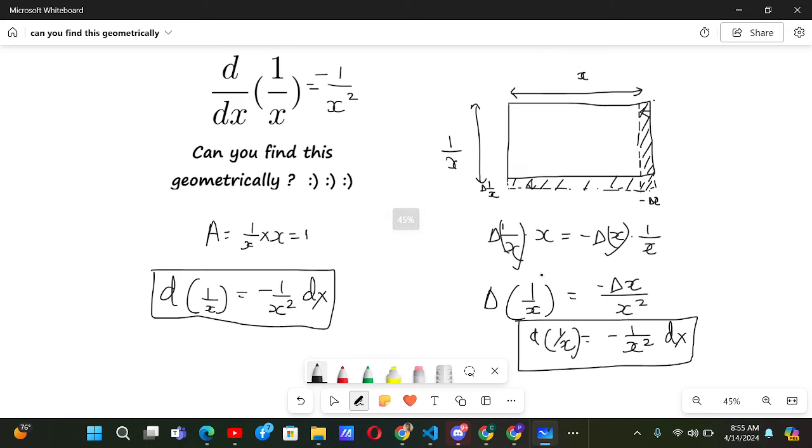So this was it, and the geometric derivation is also pretty good. And hope you enjoyed this, and also do try others, such as finding the derivative of sine x, the derivative of cos x, and the derivative of x itself using geometric interpretation. That is a good exercise for you guys to do.